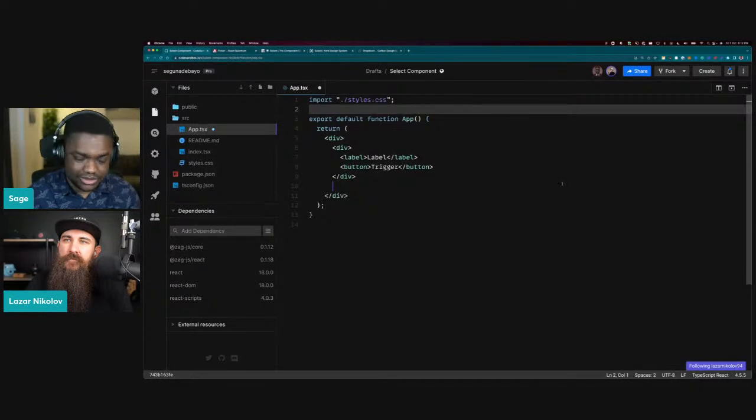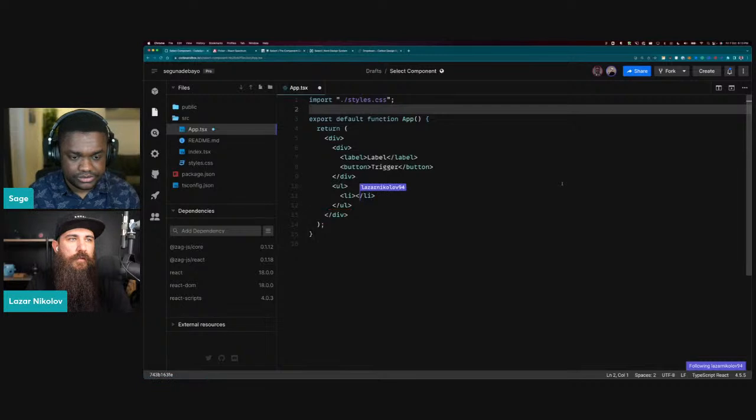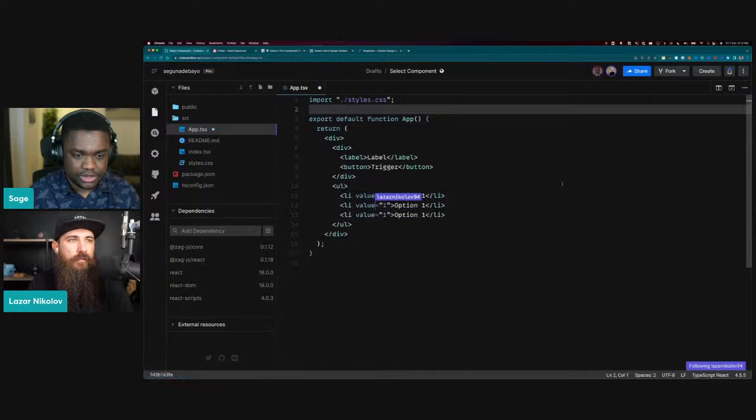Let's do that for now. Just a list, that should be a UL element, an unordered list. And inside we have list items with a certain value, like options. You can skip the value part for now.